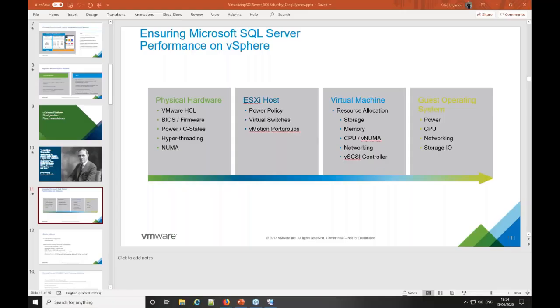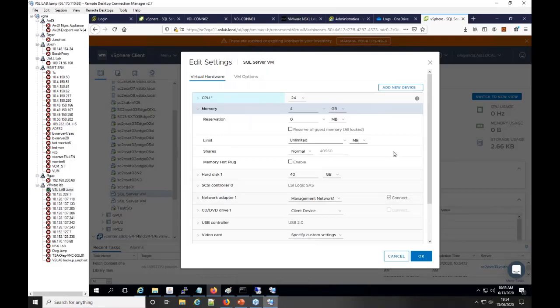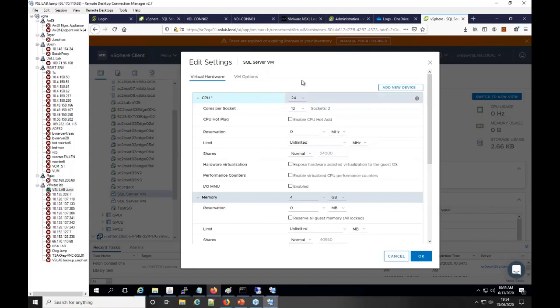Let me see sharing. Let me click on stop showing and then show screen. Are you able to see the web client right now? Yes. Okay. What we see is vSphere in a browser, where you're seeing edit settings for a SQL Server VM. Is that correct? Yes. Okay, so then let me repeat. I'm sorry for that, and thanks for bringing this to my attention.